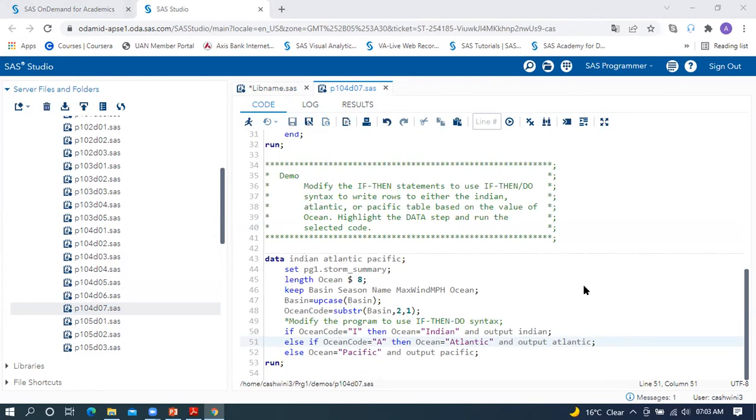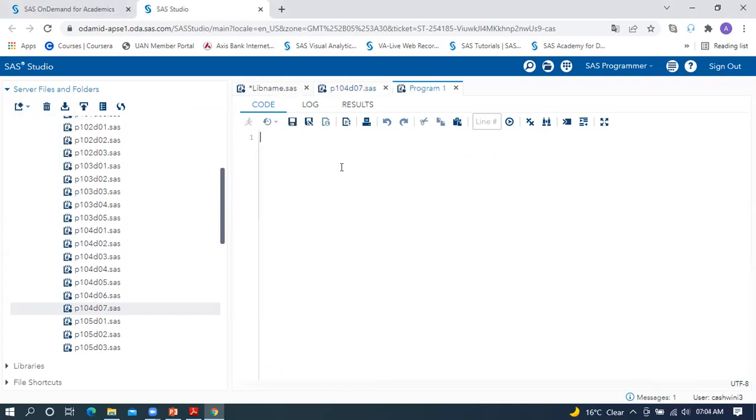Oh, no, this was working. So this one we have to modify using select when.